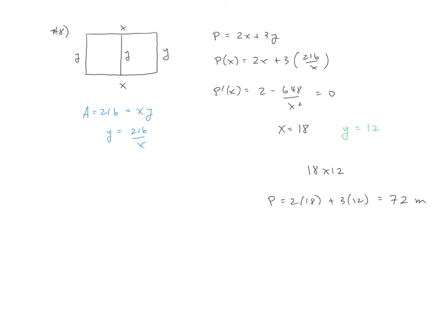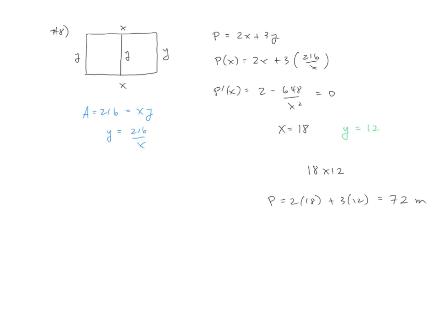Okay, so let me talk through the setup here again. We wanted to optimize, in this case, minimize the amount of fence needed. So there's the equation for the amount of fence. But we wanted to make sure we had 216 meters squared of area. So the area in our picture was x times y. I solved it for y. I plugged it in. Then it's the same thing. Derivative set equal to 0, solve, and then answer the actual question they're looking for.